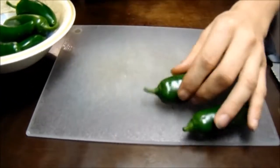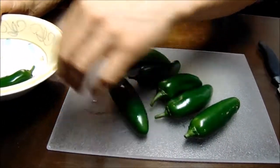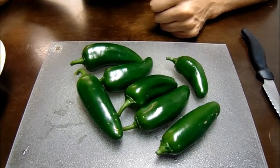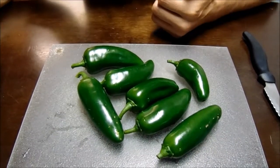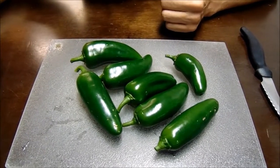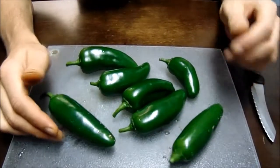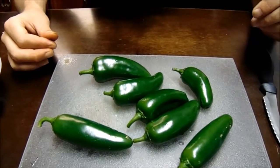Look at these right here. I would suggest this is a grow definitely just by the size of it. Jalapenos have a common flavor that a lot of people worldwide really know about and that's what makes them worthy to grow in any yard. They're good for pickling, good for salsas, good for snacking, good for stuffing, and they just have so many different varieties. This one is a hybrid — the plants are super strong and pest resistant. Look how big these pods are. This is a container grow and this is the first wave. Which one should we cut — the biggest one?